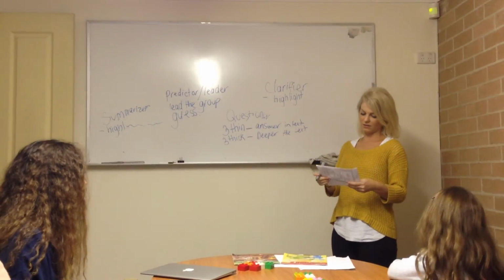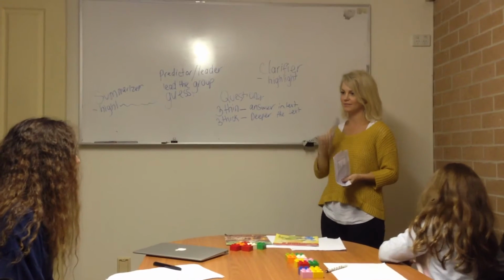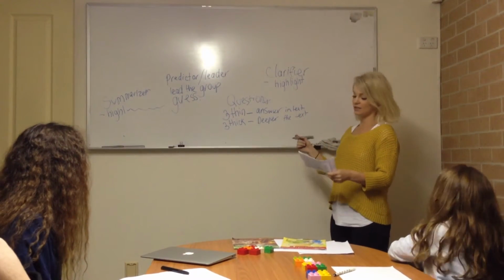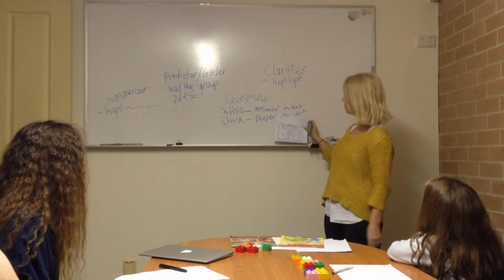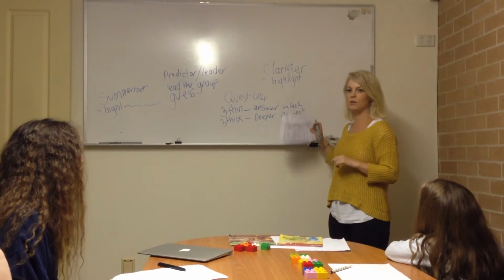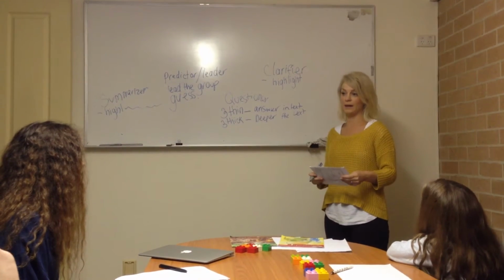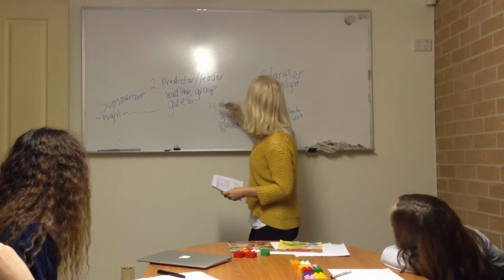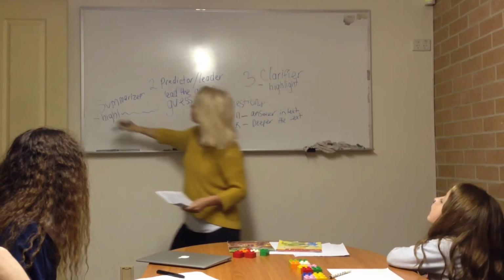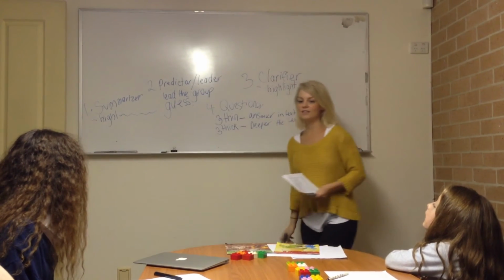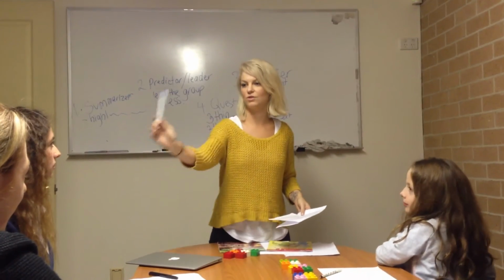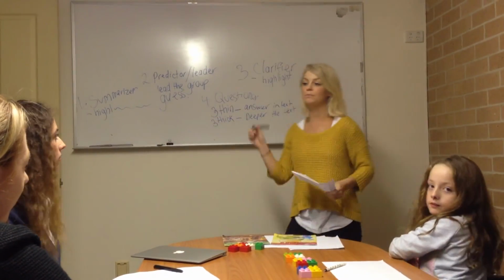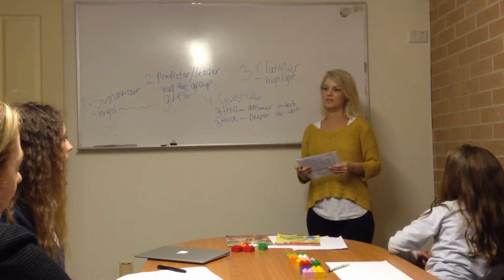as their group. So what I'm going to get you guys to do is jump up in your groups. So you've got it here on the board, who your groups are, and I'm going to give you all a number, and that's what your job will be. So the predictor will be 2, the questioner will be 4, the clarifier will be 3, and the summarizer will be 1. Okay guys, so get up into your groups. I want you to be 1, 2, 3, 4, and so that's what your job is for today, okay guys? That's all I had.